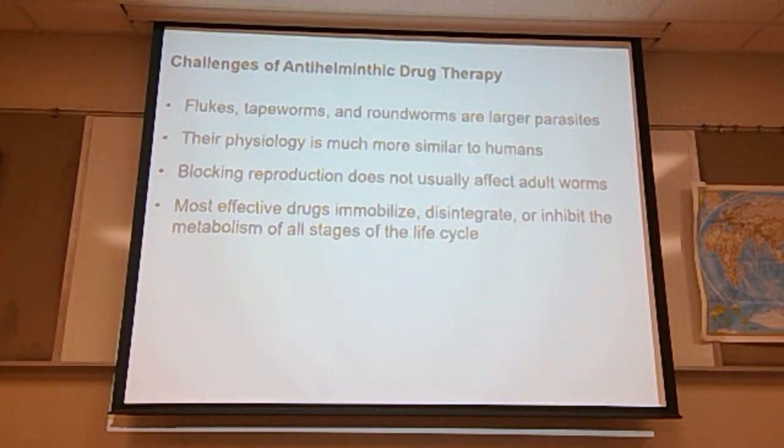However, these can cause issues in the liver and the kidneys. So there are challenges if you get a helminth infection. Now, tapeworms, which are usually in the intestine, are probably the easier ones to cure. Some of these roundworms and flukes actually travel through the bloodstream and attach themselves to the outside of the liver, so it's really hard for the drugs to get to them and have any effect.